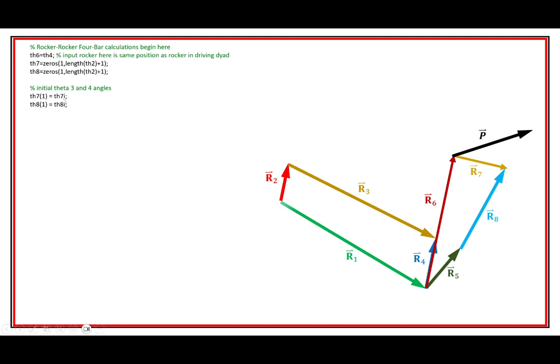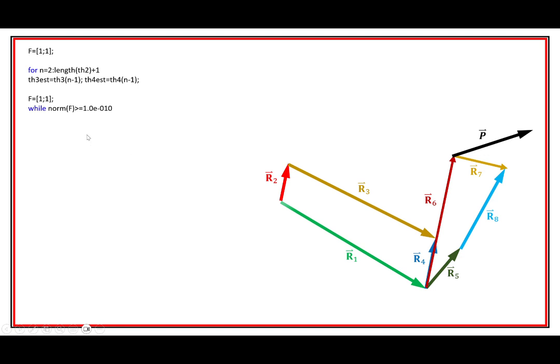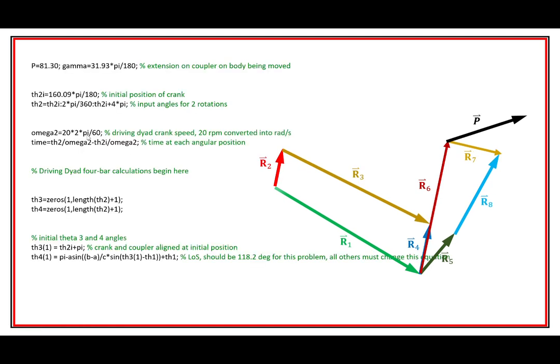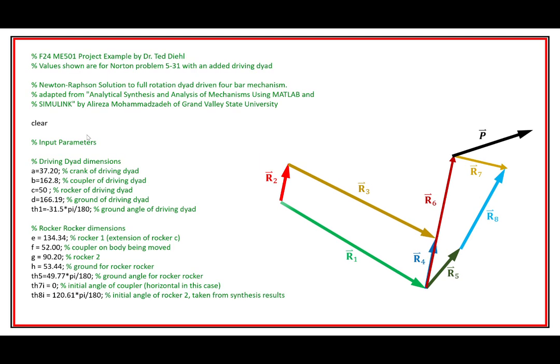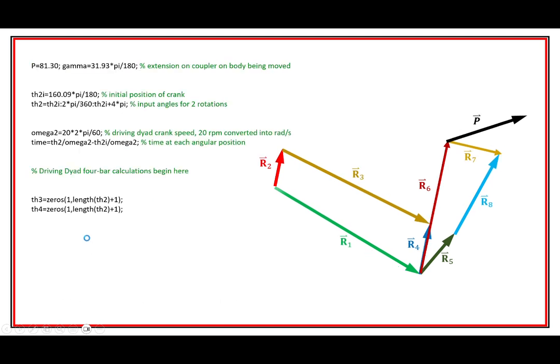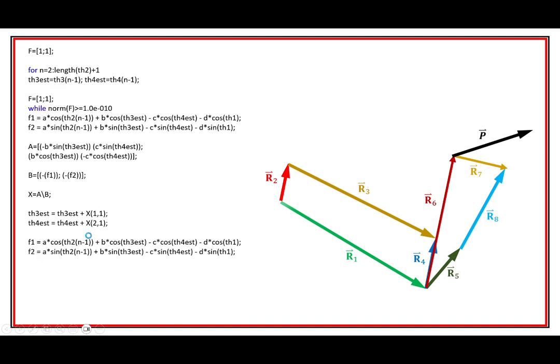I guess where are we getting theta 7i from, though? That's interesting. Where did theta 7i come from? I must have set it in somewhere. Theta 7i. Oh, there it is right there. Okay, so I said right from the top, these are things that came in for us that we got from the synthesis results. Also, the theta 7, we just happened to know it was horizontal. All right. So that's the initial guess. And of course, because we picked the correct angle, it's not much of a guess.